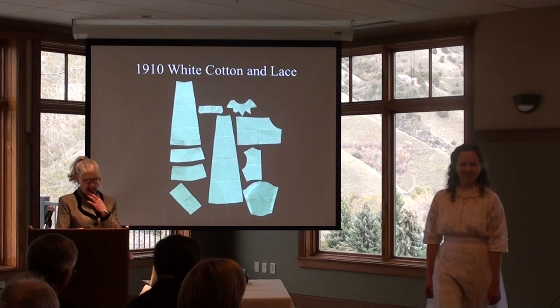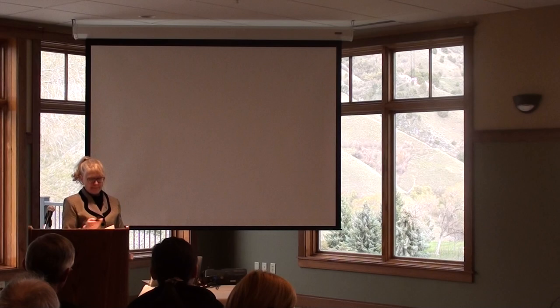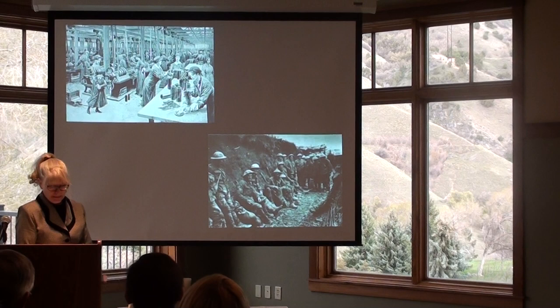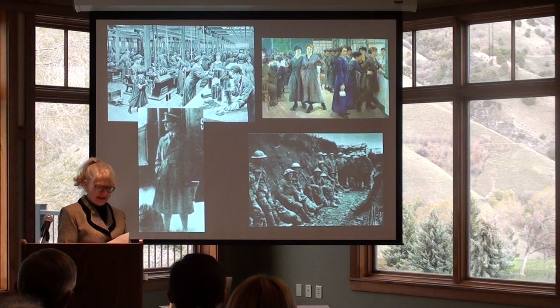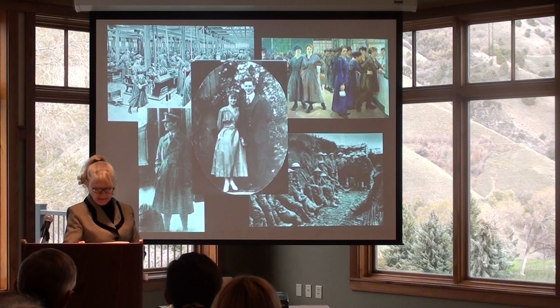In 1916, the war to end all wars was beginning its third year. Women were filling in for men who were enlisted or conscripted, taking on all kinds of jobs — these women are working in a munitions factory. By and large, colors were muted and garments became shorter and looser. Burberry was commissioned by the War Office to translate a heavy woolen officer's coat into a lightweight waterproof gabardine version, giving birth to the trench coat. The everyday dress followed suit and became less structured, with comfortable fullness in the skirt.